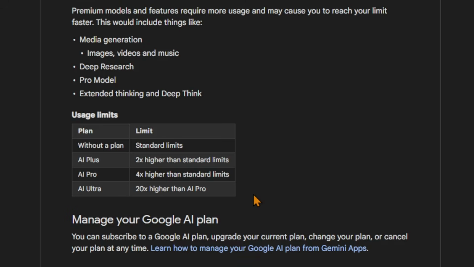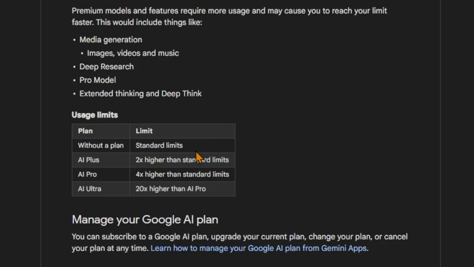It's hard to put numbers on it because it really depends on token usage, and there's input tokens, there's output tokens. If you're doing thinking, there's reasoning tokens. There's all kinds of stuff that goes into these prompts and these features and these models that I don't know how, honestly, they could even say your limit is this much, 100 prompts. So again, Google just calls it standard limits.